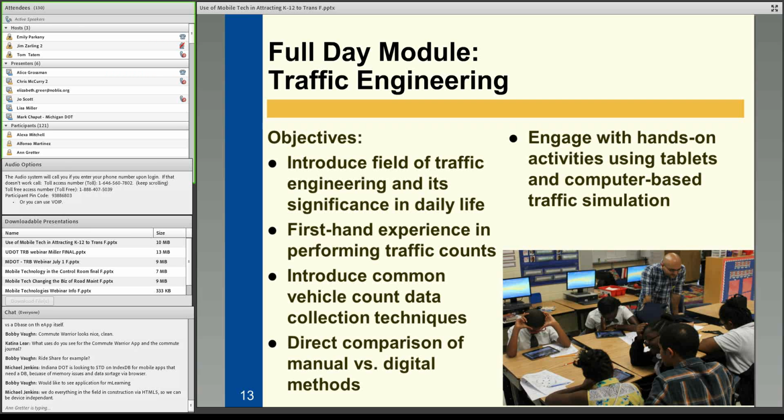And then they had this version with the tablet where you can watch the video, you can go back and review. It's really just a click and touch when you see a vehicle, instead of having to keep track of everything on the clipboard tally. And we had the same discussion wrap-up afterwards, talking about the advantages and disadvantages of automated versus manual data collection. They also did some basic statistics to compare the accuracy of both.